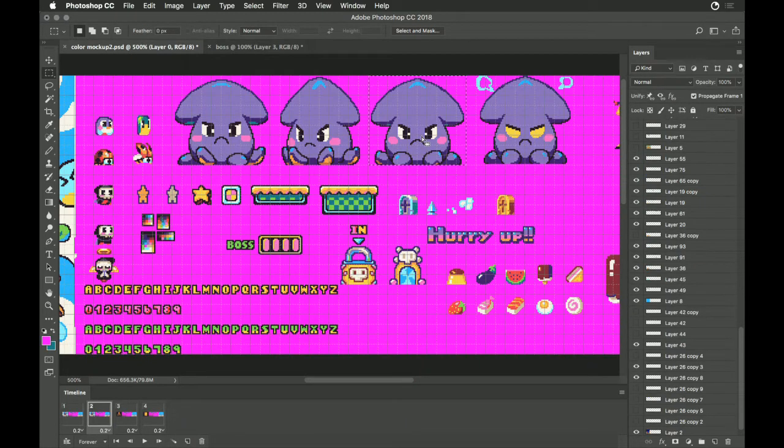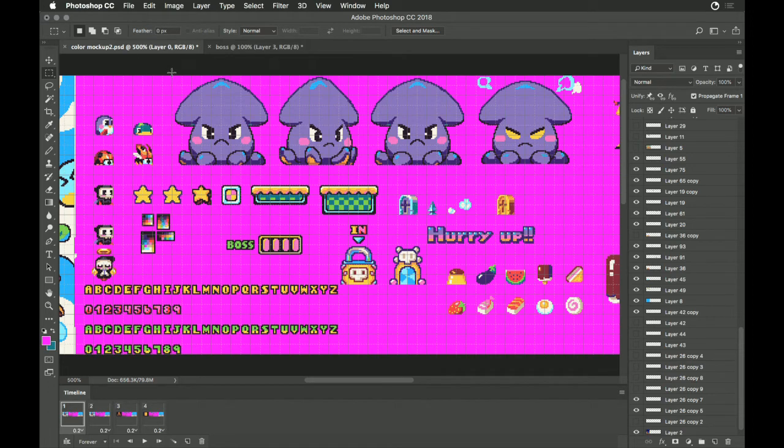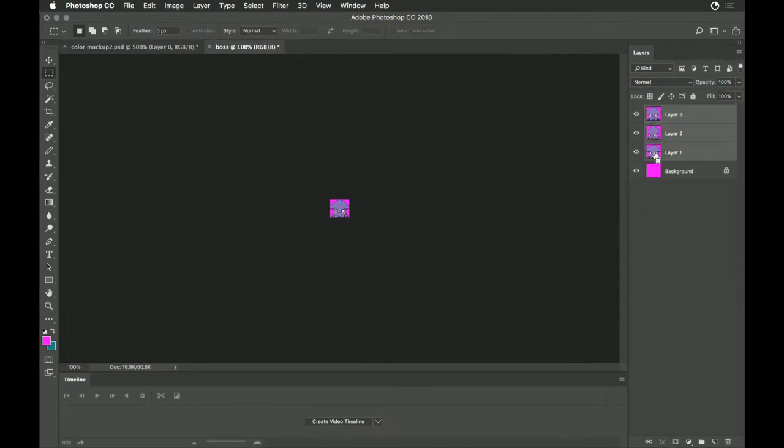No, I can't do it this way. This is going to be a total cluster. All right, we're going to just start this over again. We're going to have to do it this way.